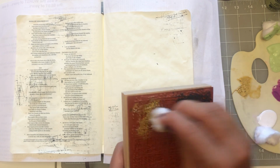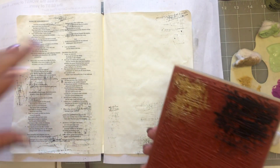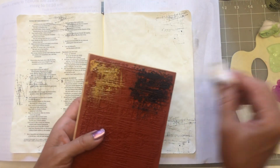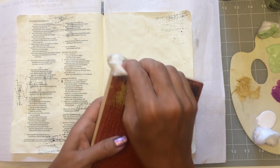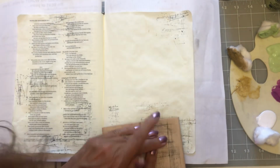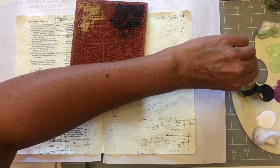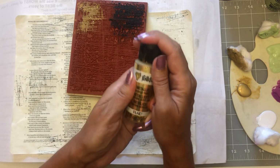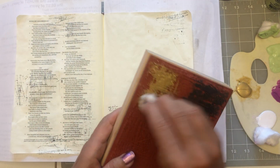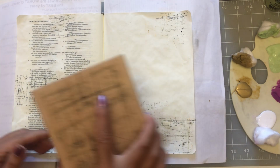And then I'm gonna do gold. I want some shimmer. I want some shimmer on this page. And I want to kind of overlap it. Oh, apparently that was not enough gold. Might need to pour some more gold out. Yeah, there's a little bit there. Let me get a little bit more here. I love this gold metallic. It really does show up really well. Oh, there we go. That's a lot of gold. I don't want that much. Now I put too much on. Oh, it's okay.